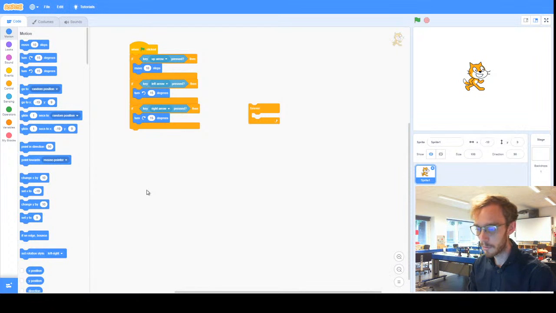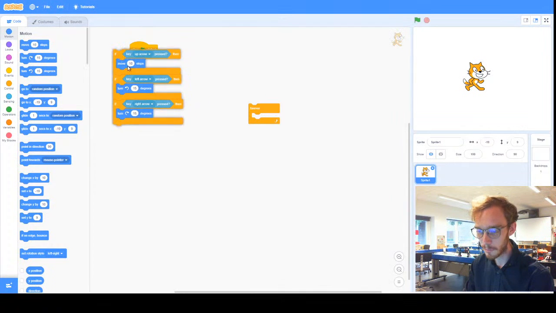Now you have added all the movement blocks. However, we still have the forever block that hasn't been added yet. What it does is make the game listen for this code. If you don't use this, you can only use it once, which means you can only move in the first split second of the game. And you don't want that. You want to move all the time, which is why we need to have everything inside this forever, because we want to move all the time in the game.